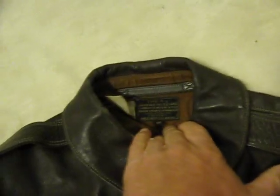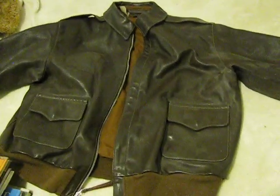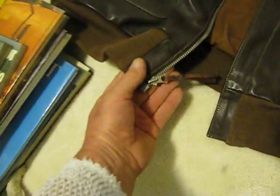This one, again, is an A2 made by Eastman. I'm not going to spend a lot of time on A2s today because this is the one A2 I got right now. This is a monster. These are actually horse sides — this poor horse got smoked for this one. Much thicker gauge leather. Just a super high-quality coat. Talon zipper — I don't know if you can see that. Really nice coats, really really nice.